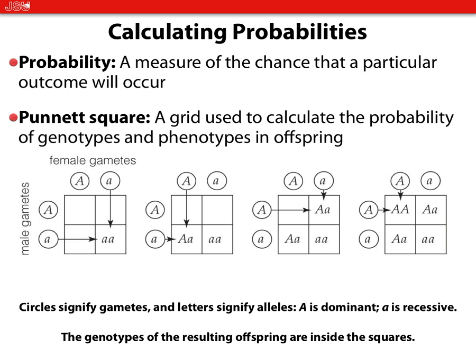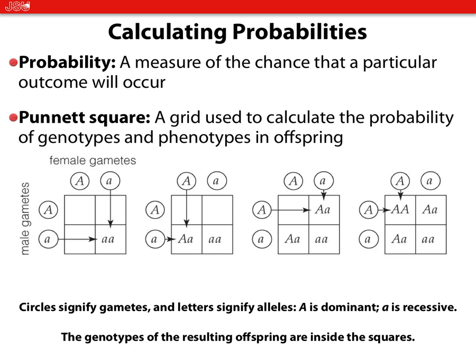We're going to cross a male heterozygote because he has an A allele for tall and an a allele for short. So he has a tall allele and a short allele. And we're going to cross that with a female that's a heterozygote. She has a tall allele and a short allele. Now, say these were plants, right? 1/4 of the plants they make will likely have a big A and a big A, meaning they are homozygous dominant. 1/2 of them are going to have a big A and a little a, meaning they're heterozygous. 1/4 of them are going to have a little a and a little a, meaning they are homozygous recessive.